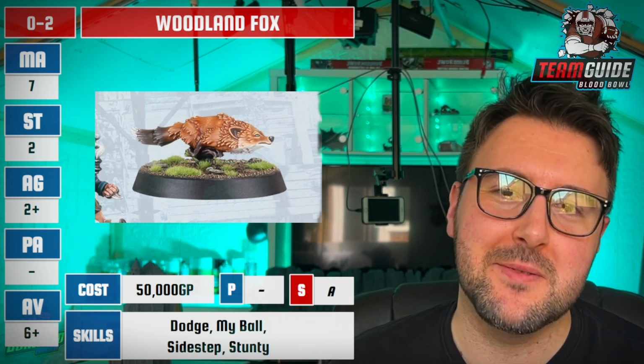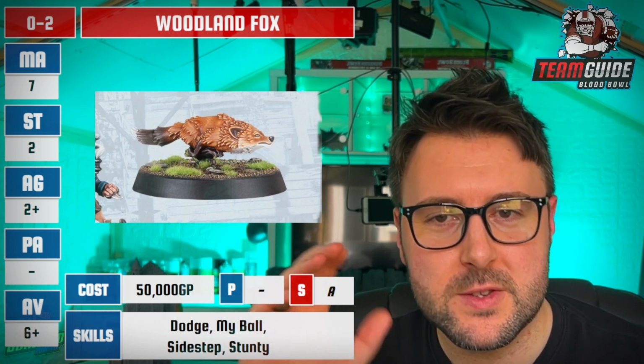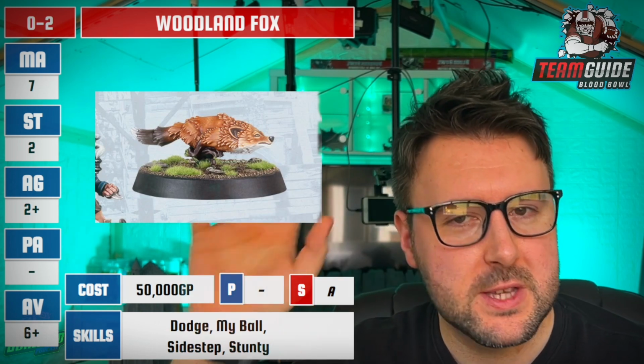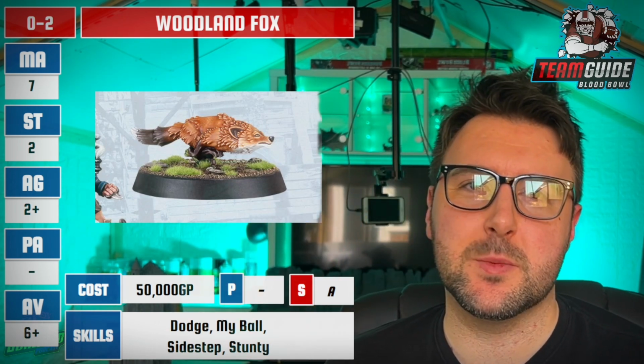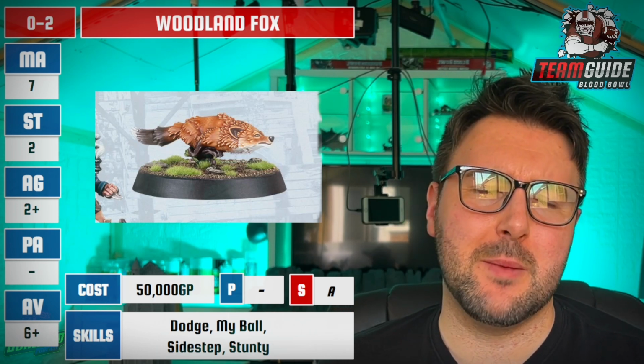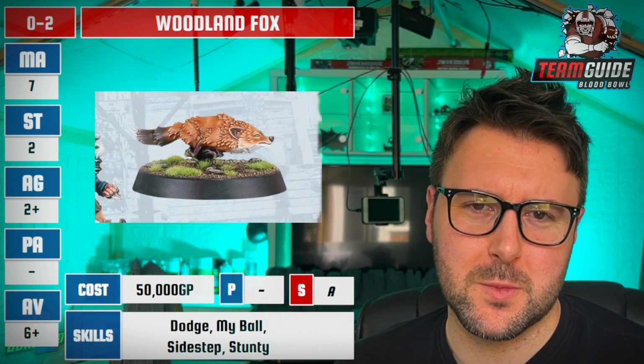Now, it's a ton of TV, but a strength 3 Woodland Fox is pretty fun to do. I will say the dream here with the Woodland Fox is 2 upgrades, get them to movement 9, then take sprint. They've already got sidestep. This just becomes a 1-turn touchdown machine. You just have to hope that they don't die.